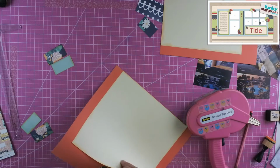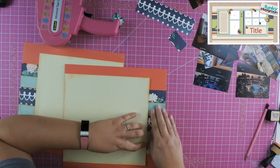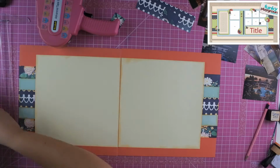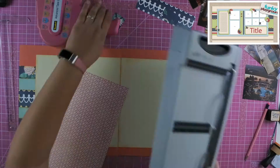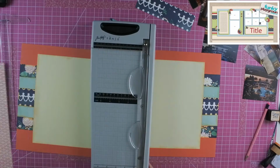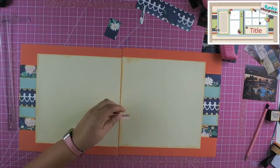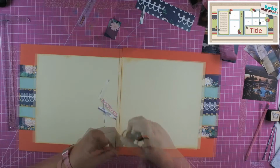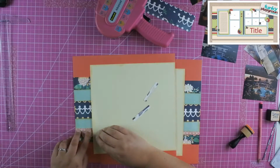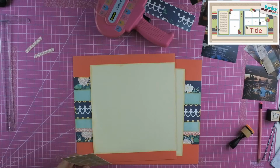So what I decided to do was trim up each one of these pages to make it look like the banners go completely across the double page layout, but only using them on the edge. And once I got them down, I realized that I needed something between some of them just to break up that thick border. So I cut out this pink paper, and then also a yellow paper and a striped paper to go along with that.